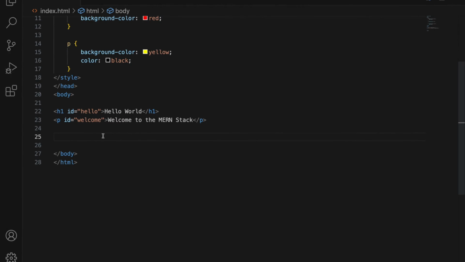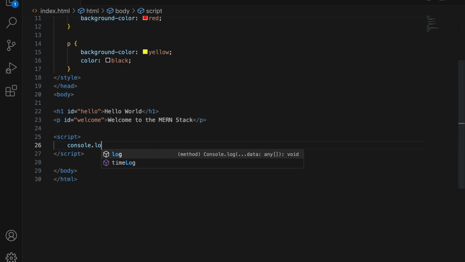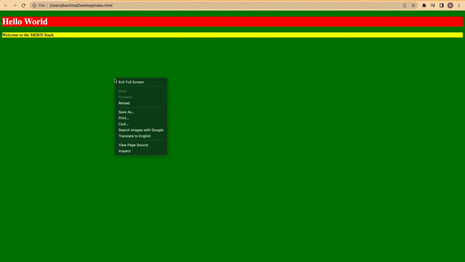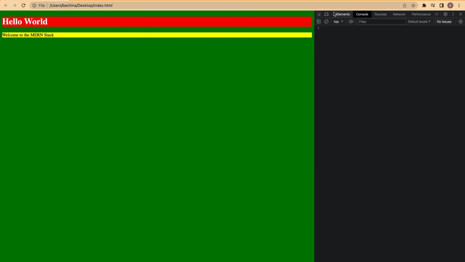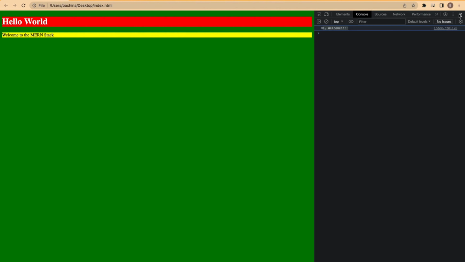Okay, and whatever you put here, the browser will execute it, and also console log statements will be executed. Whatever message you put in the console log will be displayed under the console here. So we have put "hi welcome", and you can actually see "hi welcome" there. And then let's define some code here.